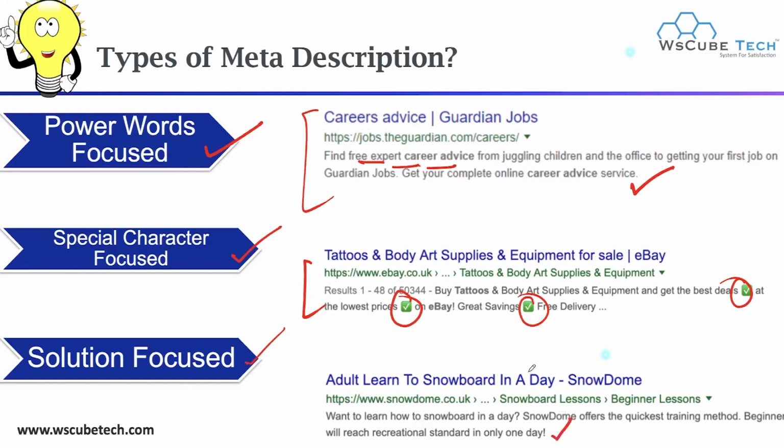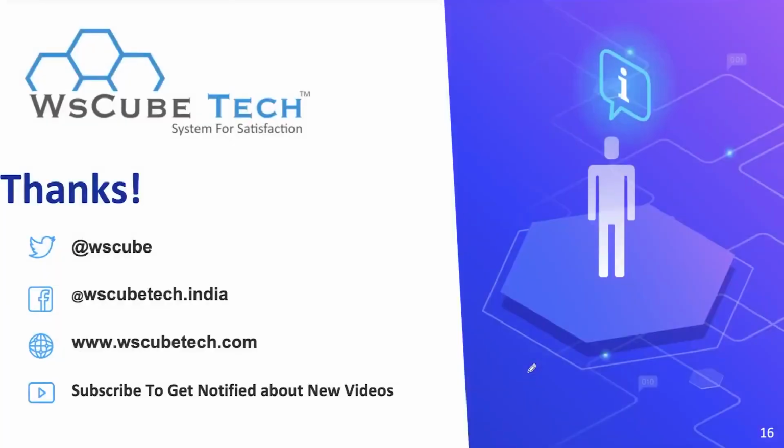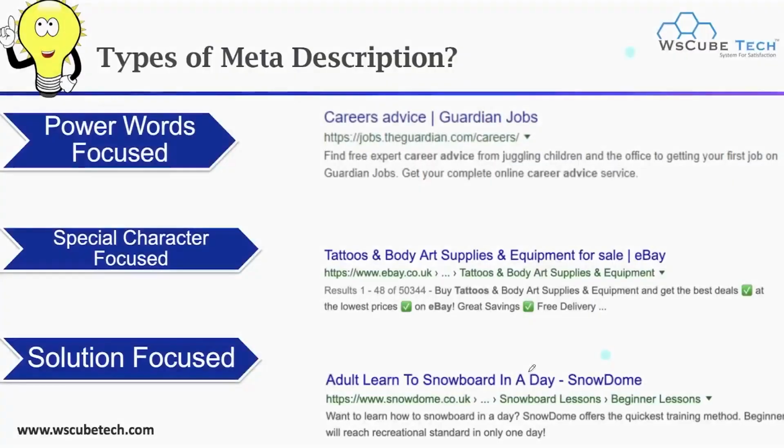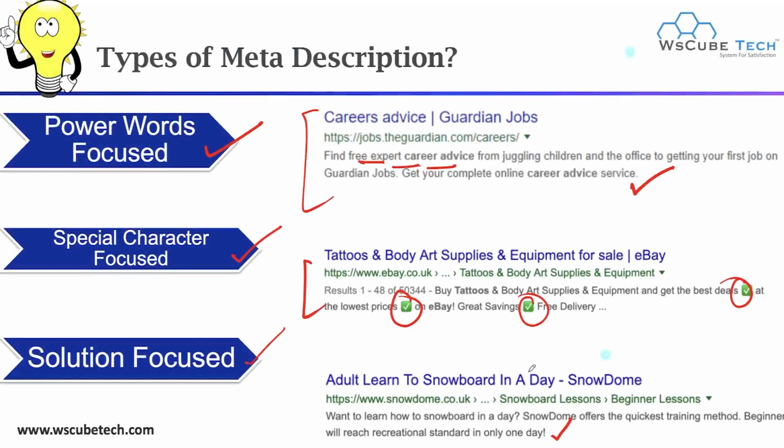After reading the solution, users become aware that on that web page they can get their answer, and that's why they click on and visit your website. Okay, so these are the types of meta description available.